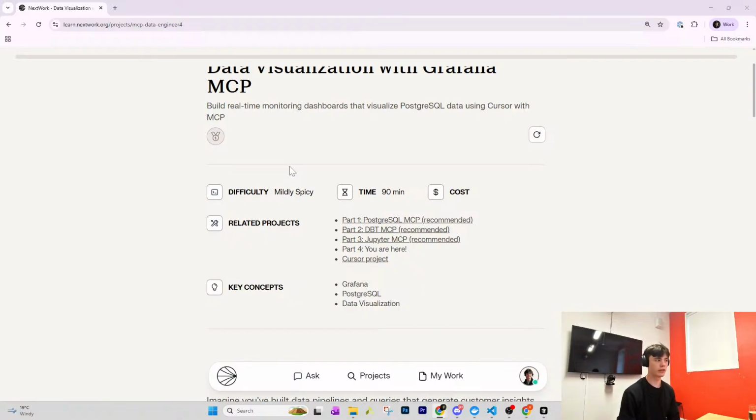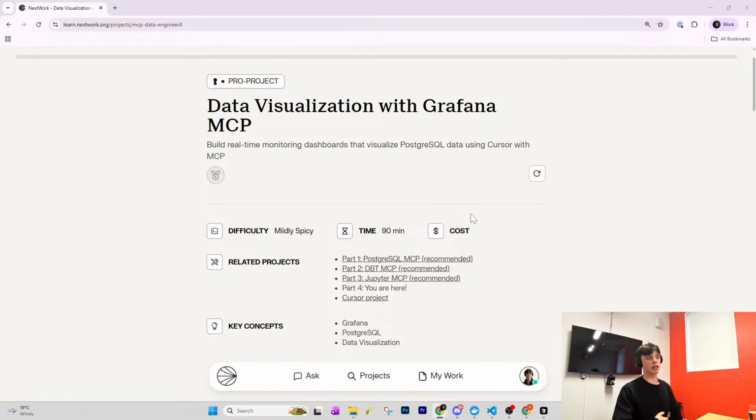Totally doable though, even if you're a beginner, but it is potentially a harder project than the previous ones. That's just something to keep in mind. The time set for this is 90 minutes, and we've got the list of related projects here.